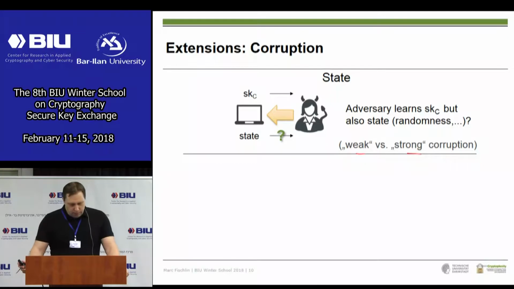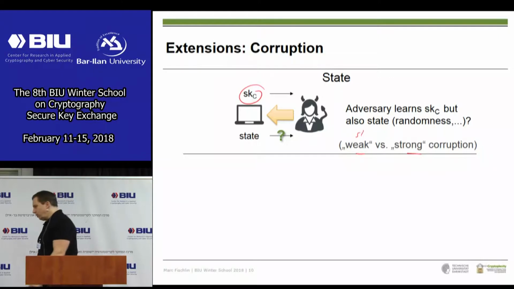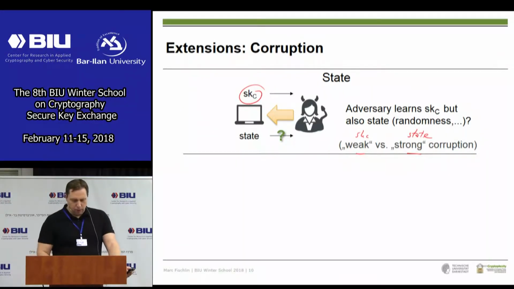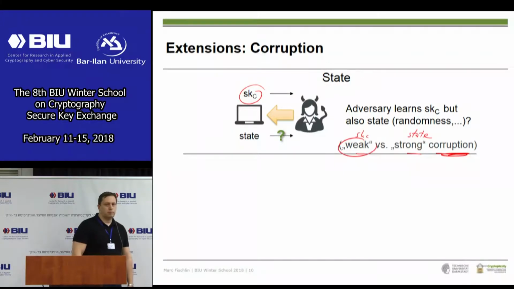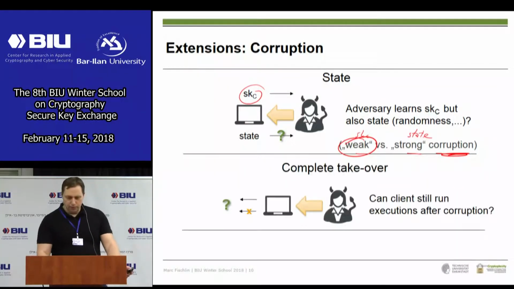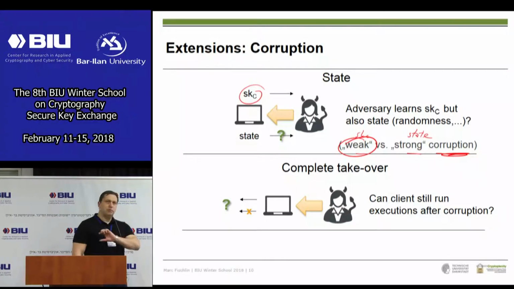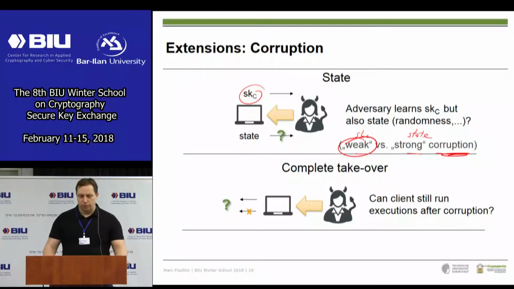And this happens, I mean, typically people don't break public keys or reveal secret keys from public keys; it's much more convenient to force parties to use given keys. But this happens in practice, right? For example, agencies go and just pretend to be Google, and then users connect and reveal their passwords and so on. But again, it's typically not through corruption, but through rogue certificates. But in our model, you can think of this as a corruption, right? I corrupt, I have the secret key, and so on.